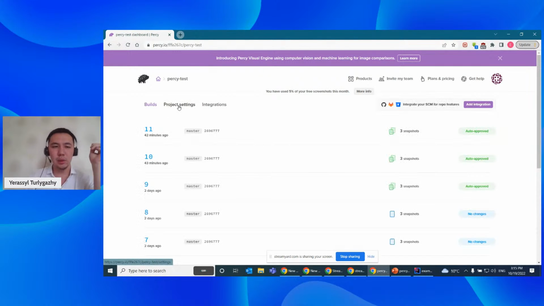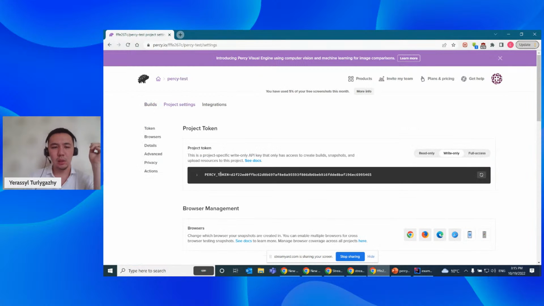I go to this and I see every project has a Percy token. We need this to integrate Percy into our test automation framework. This Percy token should be saved in system environment variables.